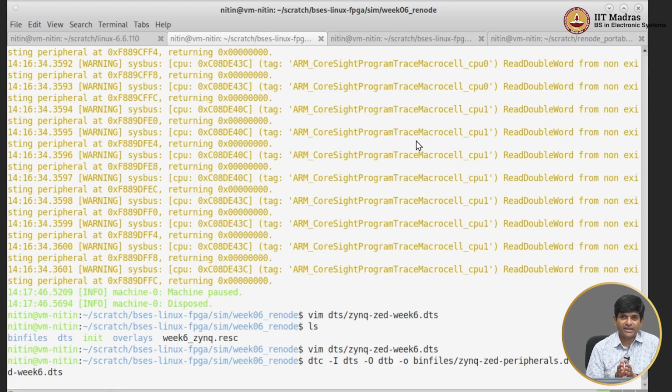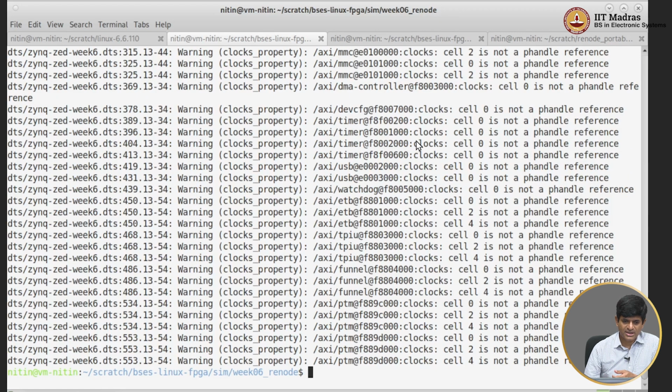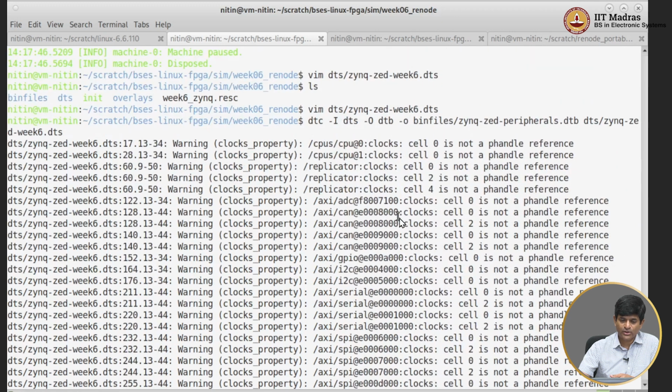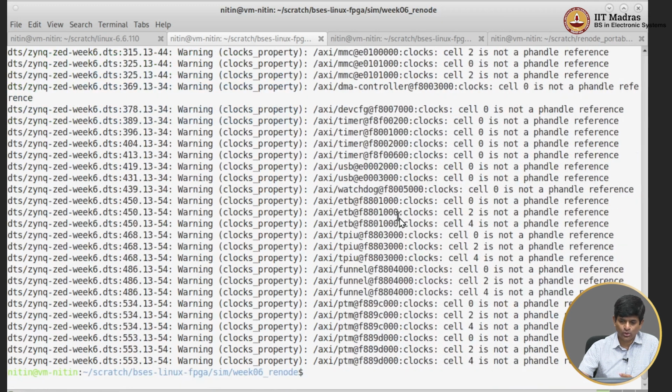In our case, it's going to take this modified DTS that I have and create a DTB corresponding to that. Now when you actually run this, you might find that it gives several warnings. In most cases, as long as they are warnings, you can ignore those. If you do see such a thing, just ignore it for the time being. We can get that sorted out later.